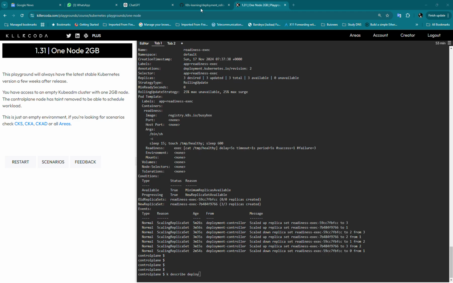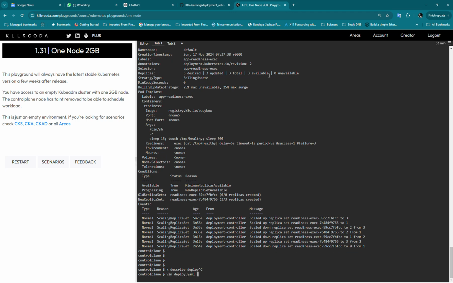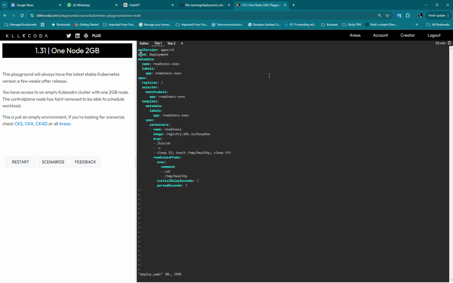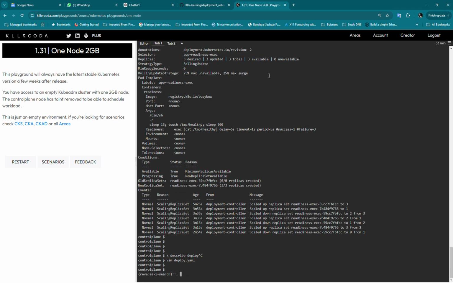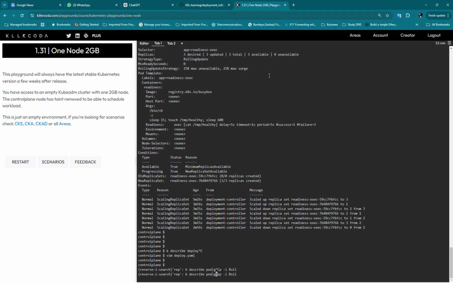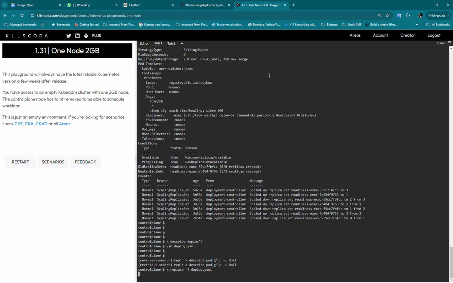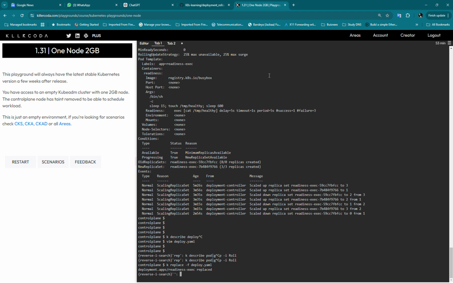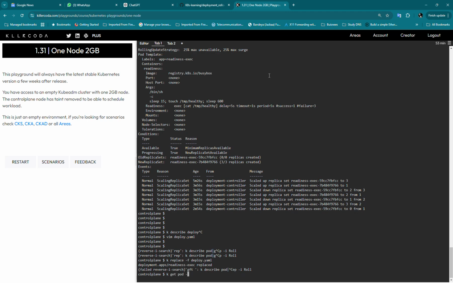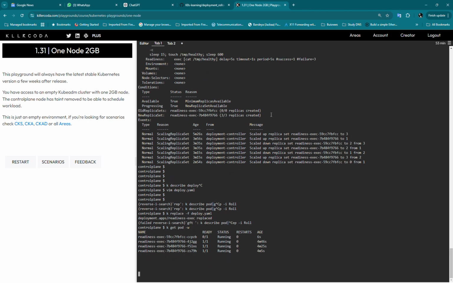Let us quickly try once again. Last time we missed monitoring a little bit. So what we do, we again give a different image here. Let us replace the deployment, then kubectl get pod -w. You can see here these were the existing pods, already in running state, and Kubernetes brought up a new pod here. We are waiting for that pod to be in running state before we terminate any other pod.